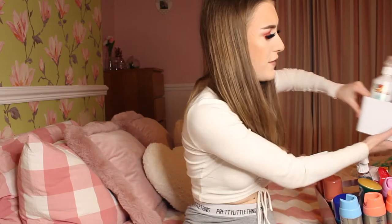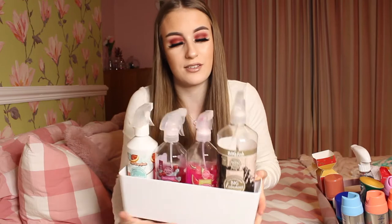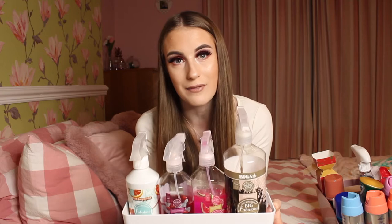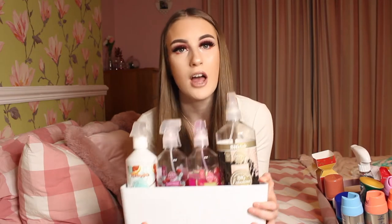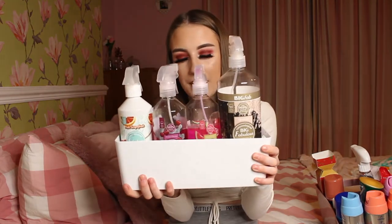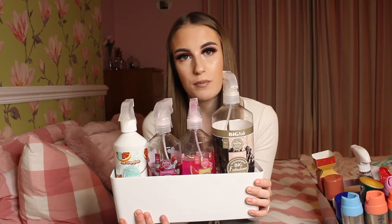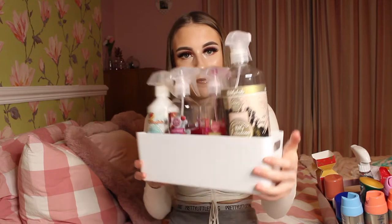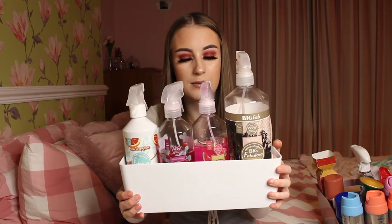So yes, I'm that crazy woman who loves doing cleaning hauls on her channel now. I feel as if I've turned into a middle-aged woman. But firstly, I am going to start off with four of my favourite Fabulosa sprays — these are the Fabulosa Disinfectant Sprays. I actually buy these from B&M because B&M have the best cleaning range in the world. They literally have loads of Fabulosa in there, all the new cleaning stuff, and it's honestly amazing. Also, this storage container is actually from B&M for £2 — they have the best storage holders and organisers in there for really cheap. And this is a white 30x10x10.